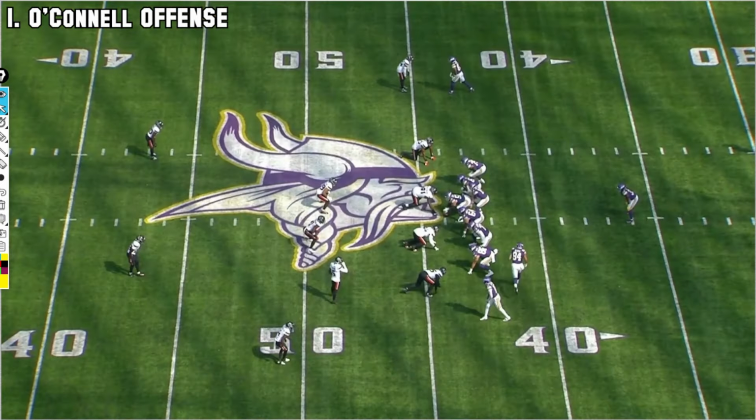The next thing that you're going to want to pay attention to are these condensed sets. This has been kind of the rage here in the early season with some of the better offenses. And that's essentially going to be, looking at the Saints early on in the season. They've been doing this a ton, but these condensed sets are very problematic for the defense, and it's mainly because you have so much potential for your outside receivers.